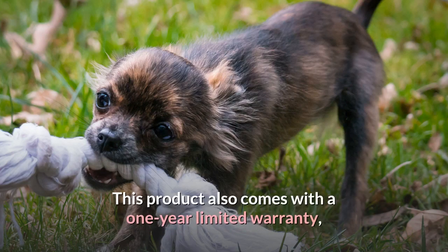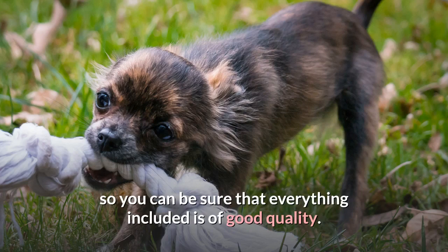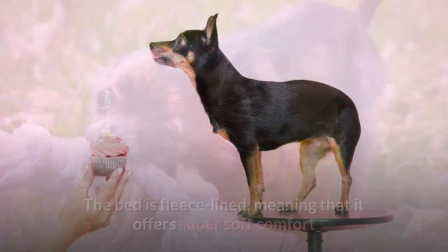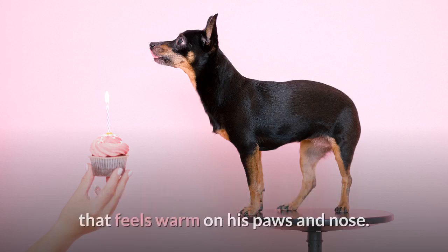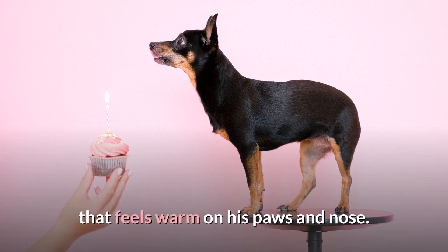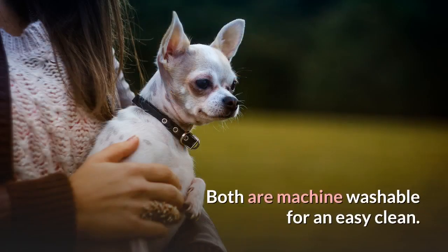This product also comes with a 1-year limited warranty, so you can be sure that everything included is of good quality. The bed is fleece lined, meaning that it offers super soft comfort that feels warm on his paws and nose. And the crate cover provides an extra layer of security that most dogs crave. Both are machine washable for an easy clean.